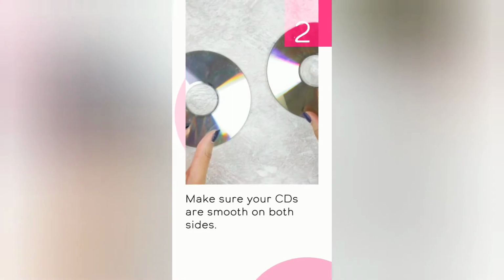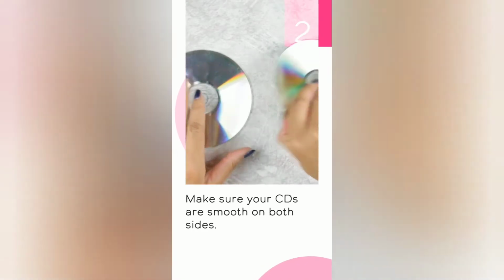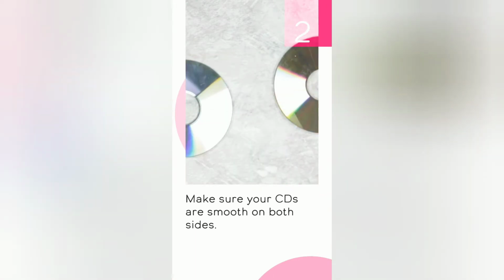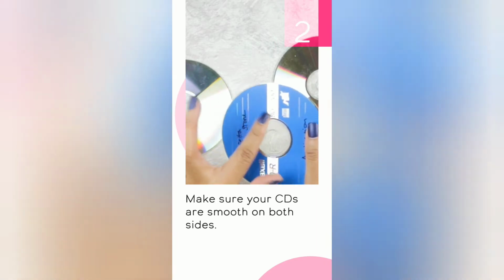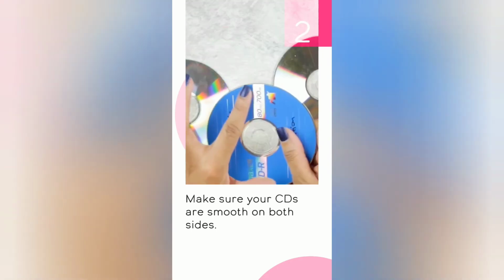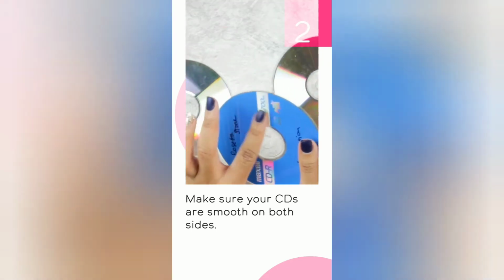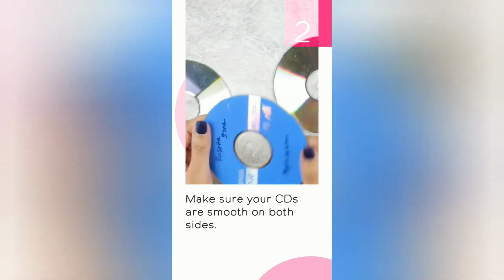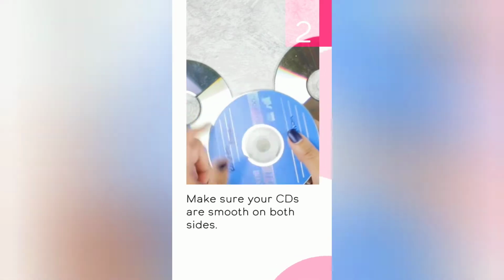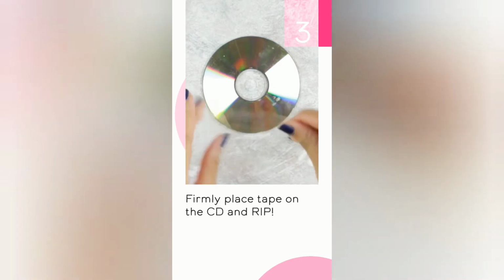I want to make a note that all CDs and DVDs are not created equally. You want to use something that is smooth on both sides. If you use something like this, the ones we used in college, depending on how old you are, with a little bit of texture on the side, you want to avoid those because it's harder for the foil to come off. AKA, it won't come off at all. It's etched in. Any tape should do, but I am using packing tape.